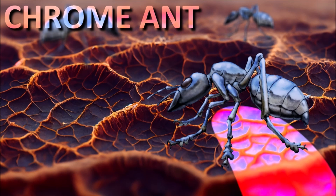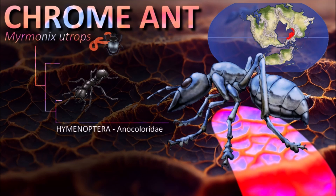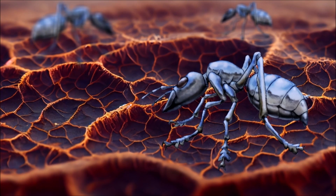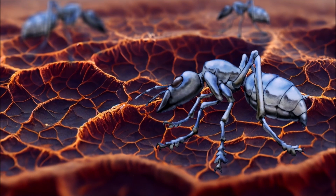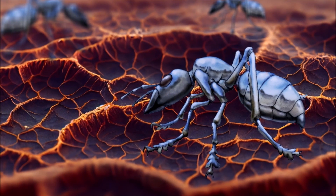Not all arthropods have become gigantic. The chrome ant has a size similar to the ants encountered by humans during their era. These ants live in large colonies, much like their ancestors, but they remain on the surface and no longer construct anthills. They are active in the deserts of what was once Southeast Asia. Their chrome color dazzles predators, making them difficult to see, and reflects sunlight and heat, allowing them to roam freely even during the most extreme hours of the day. They attack larger prey in numbers and lay their eggs in the remains of their prey. Thanks to their dazzling defense, they have almost no predators; however, they may occasionally seek shelter in caves, where their reflective carapace perfectly camouflages them against the walls.